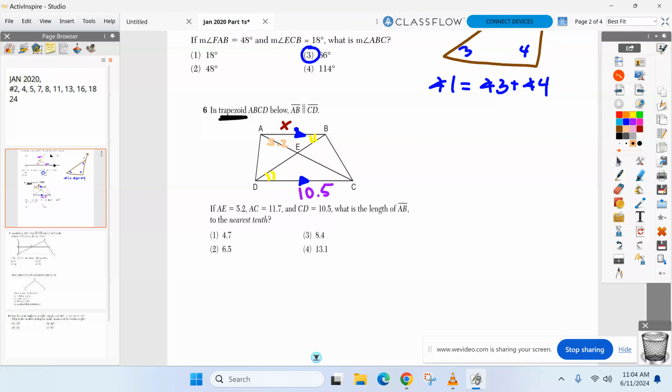And can't we say on the other side that BAE and ECD are also alternate interior? Makes them congruent. And heck, you could even give me the vertical angles without using the parallel lines. Why did I mark those on the diagram? Where am I trying to get to? This might not be a trapezoid problem, but since you have two pairs of congruent angles and two triangles, what do we now know about those triangles? Darn right, they're similar because of angle. That's where you need to go in this problem. Nothing to do with the trapezoid, everything to do with similar triangles.